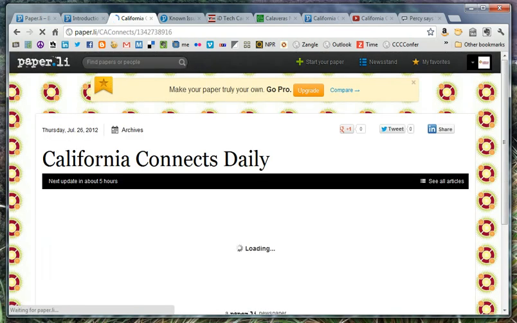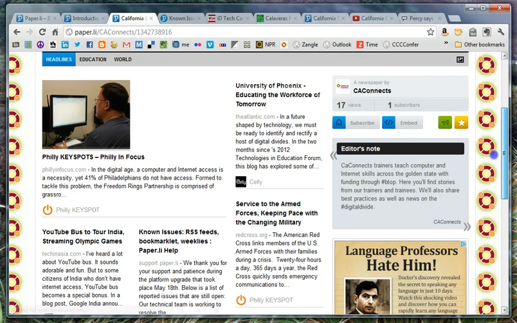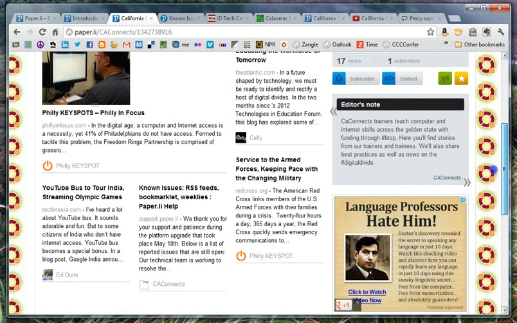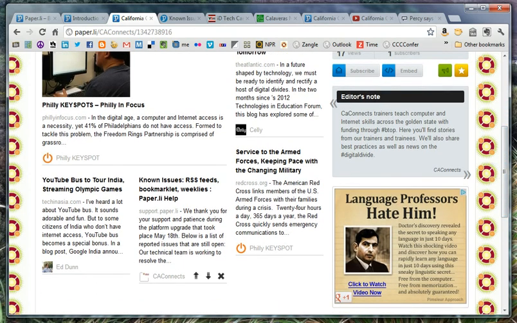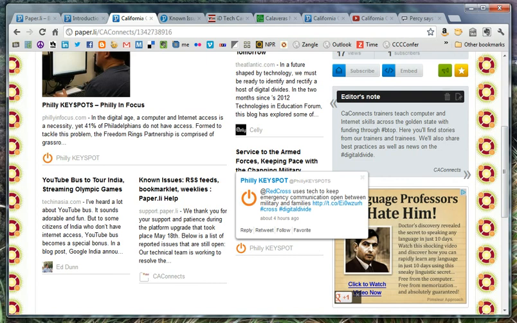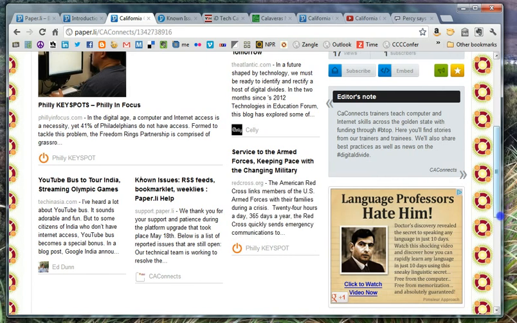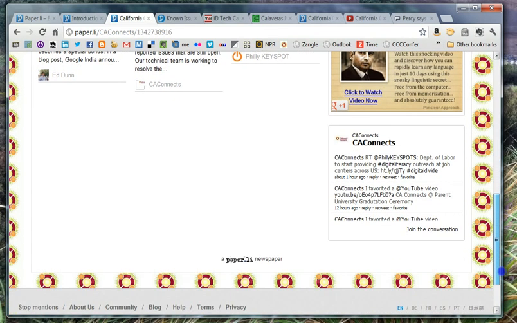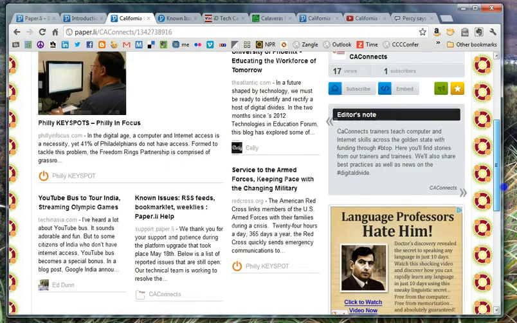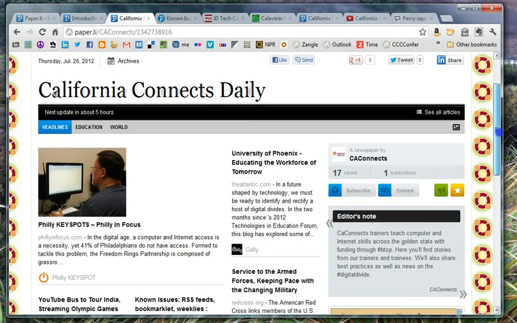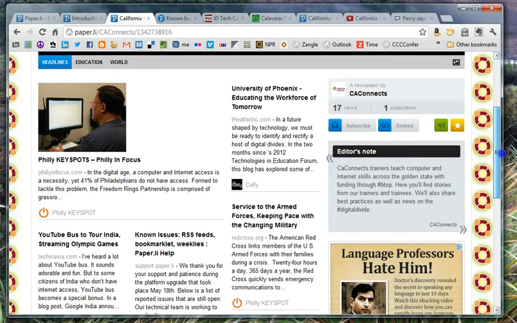Let's go ahead and take a look. So currently, we're pulling in those Twitter accounts, and also you can see the article that we just posted here. And we'd of course like to post articles from the various blogs from the various counties. So that button will come in handy for you once we get those going.